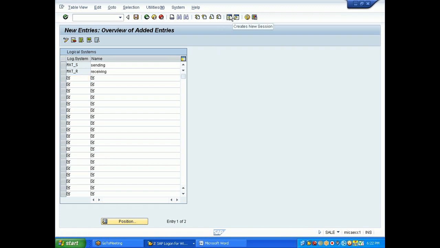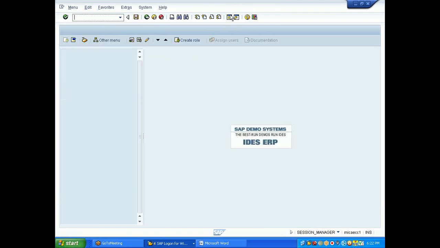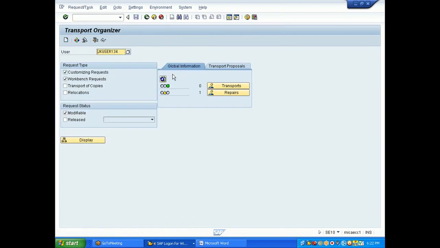That's also important. Go to the SE09. Go to the SE09. There are 4 types of requests you can find out. Customizing requests, workbench requests, transport of copies, and relocations. There are 4 kinds of requests.